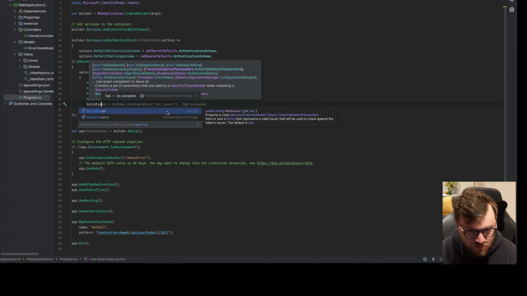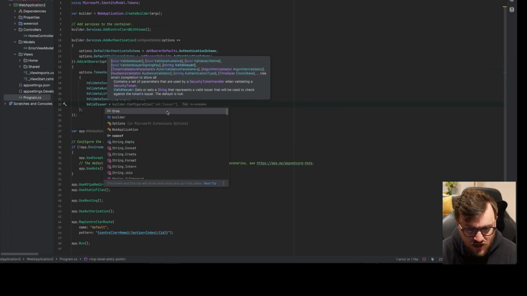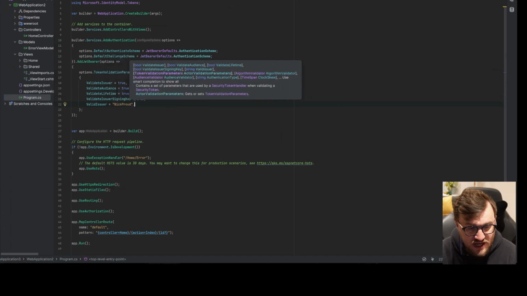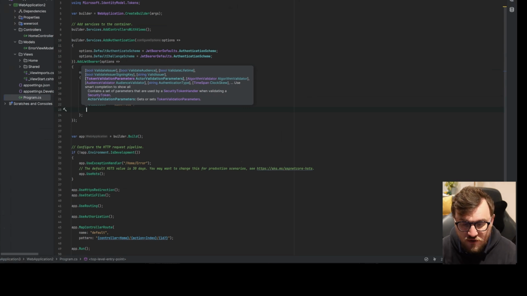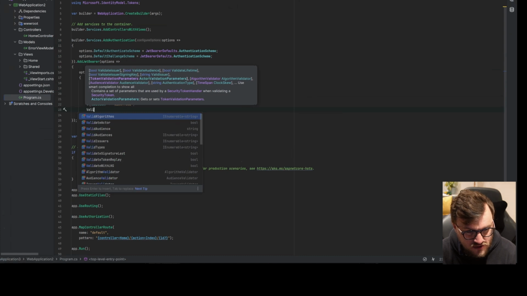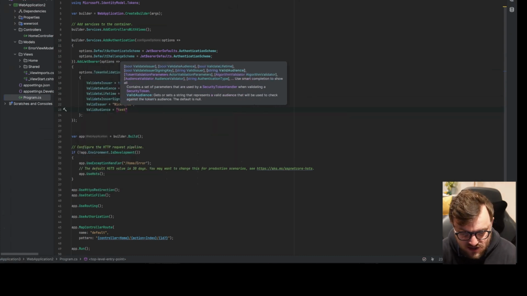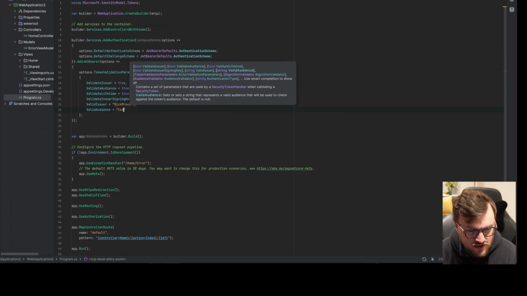Just for speed, I'm just going to hard code this in here, but just so you're aware, that isn't the best practice. I just want to be able to demonstrate this fairly quickly. So I'll say Nick Proud is the valid issuer, so obviously that issuer will need to be present on the token. The valid audience will be, I'll just put test, or test users. I'll put that as Pascal case for a bit of consistency.